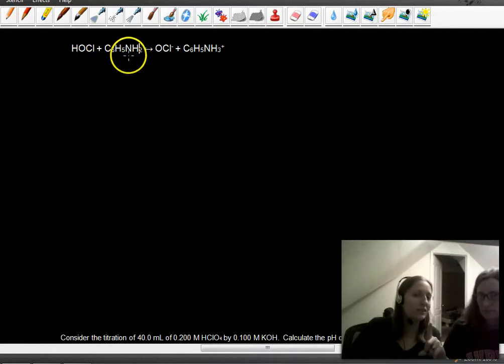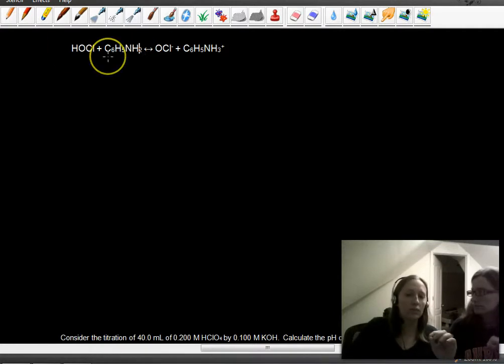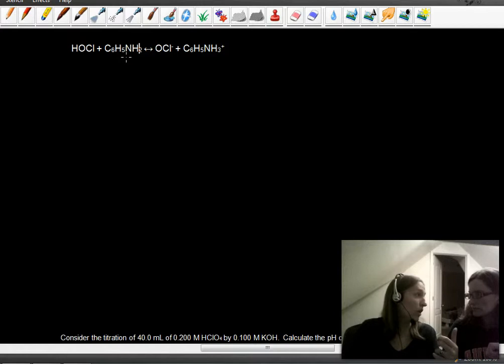That's important to notice. That's the reason that you've got this equilibrium arrow here, because if it was a strong acid or a strong base, at least one, then the neutralization goes all the way to the right. It's not really an equilibrium situation. But these are both weak. The organic bases are always weak bases, and we're about to get to the list of what the strong acids are, which, by the way, you have to have those memorized. Oh, goody. Yeah, there are 8 of them.